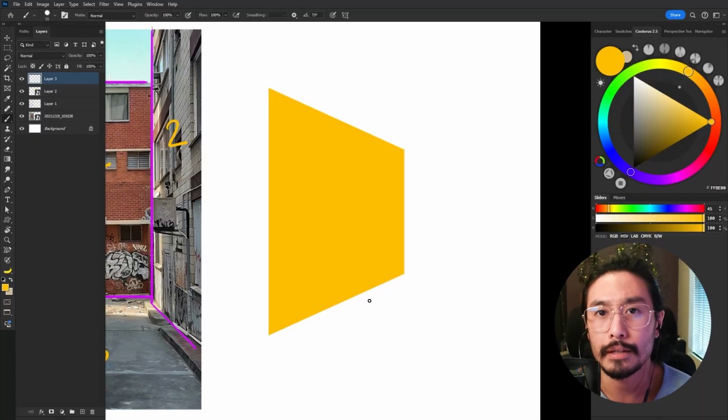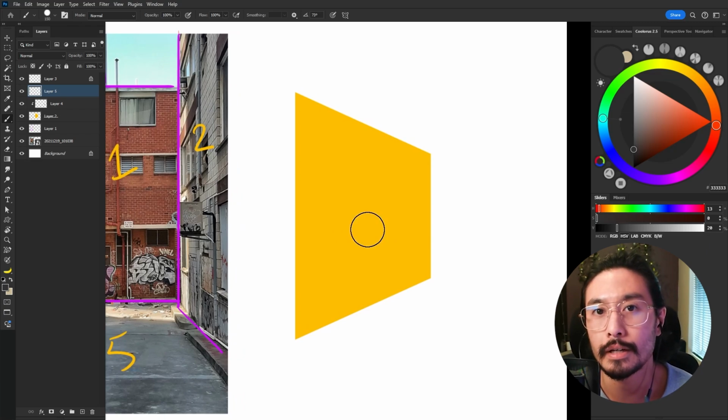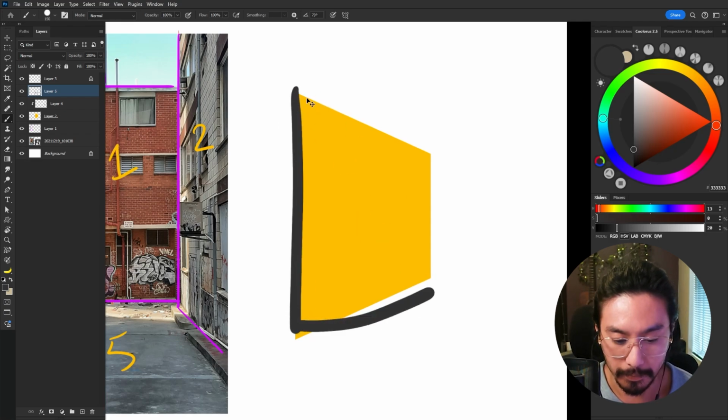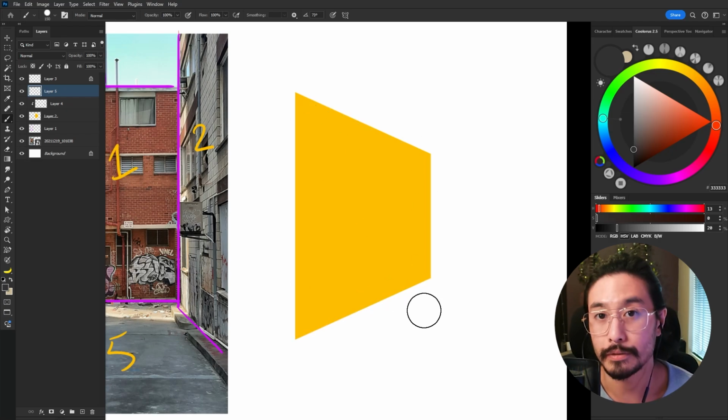The way that I would like you to think about smart objects is that we're essentially creating flat textures, whether it's building faces or windows or whatever. We're going to warp them into perspective and then commit the change and continue painting. Another good example I can give you is, if you've seen my how to paint buildings Spider-Verse style video, this bit's going to be a little familiar. Say that this shape here is going to be my new building face that I'm painting, and I want to add a bunch of windows to it.